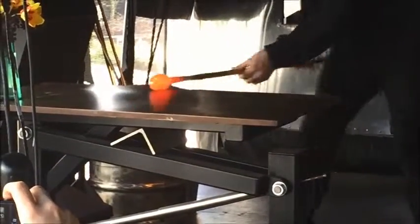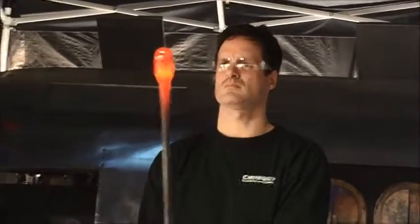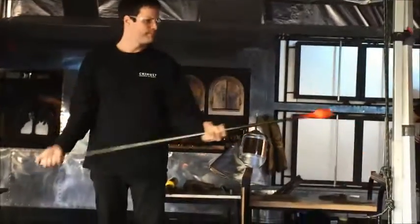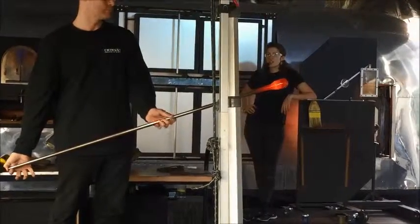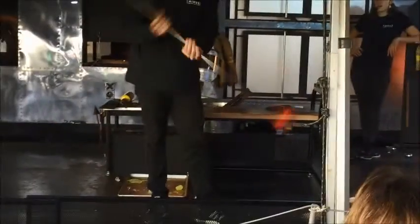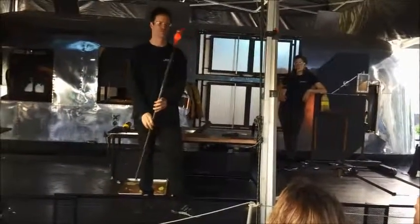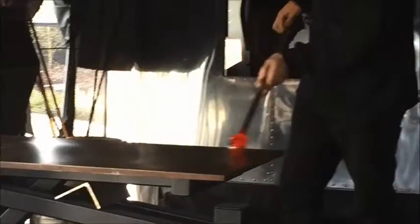And he heads over to that marbling table. That table is just cold steel, and he's rolling the glass right across there to smooth out that shape and those colors. As soon as he has the shape that he's looking for, he's gonna trap a little bit of air inside of the blowpipe, and the air is going to follow the path of least resistance right into that fresh molten glass. He stretches the bubble out a little bit, and he's got pretty much a perfectly shaped bubble right inside of that little mass of glass.